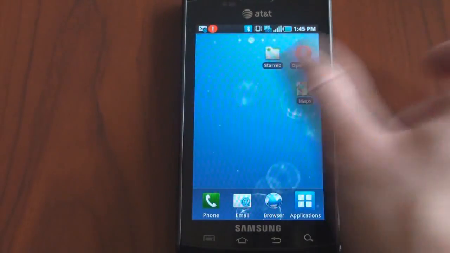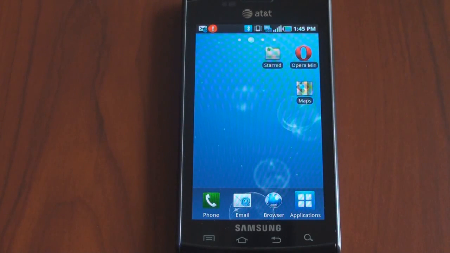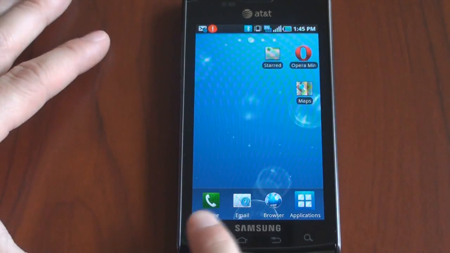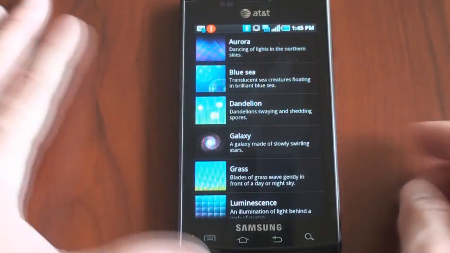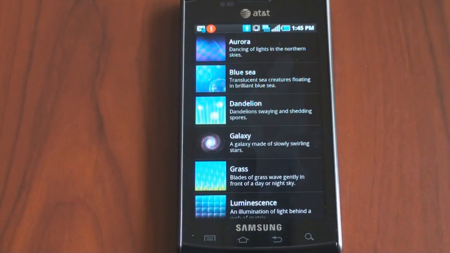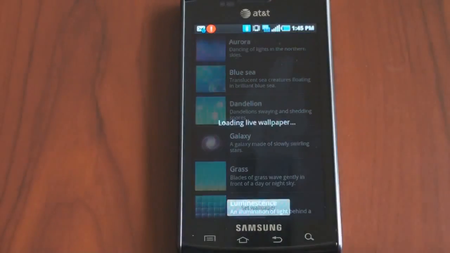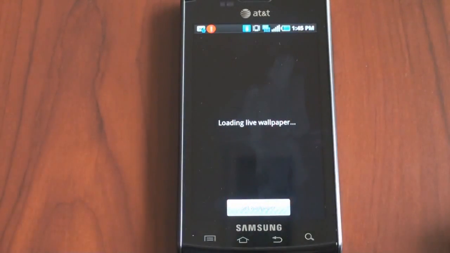So the home screen setups are very, very nice on the Samsung Captivate. You get a lot of choices of widgets. Of course, it's Android. You can add as many as you want. You can get more from the market. There's also some cool live wallpaper that come on the Captivate. So I'm going to go to Wallpaper and Live Wallpaper. You just saw the one Blue Sea, which is just some bubbles floating around. This one's cool, Aurora. And it's actually also interactive.